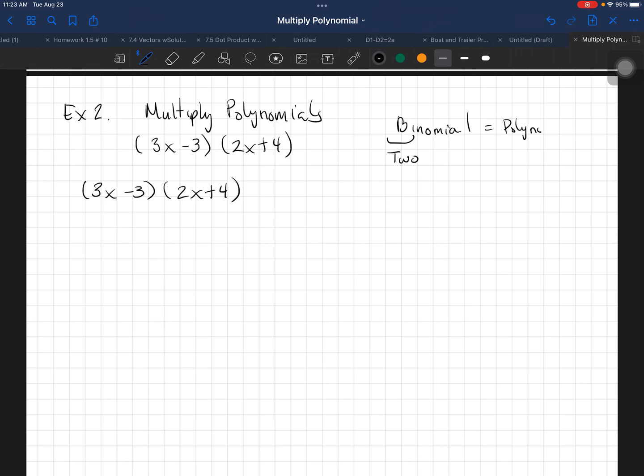Polynomial of two terms, right? So here we're multiplying two binomials. Here's the binomial, and here's the binomial. It's important to distinguish that these two are separate binomials, so we use parentheses to tell the reader that these two terms are grouped together and these two terms are grouped together. And of course, like we said before, even though there's no dot in there, the assumption is that this is a multiplication. So let's begin.